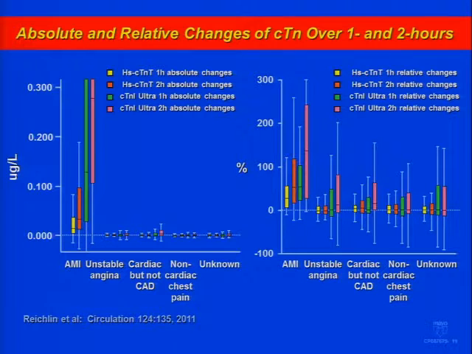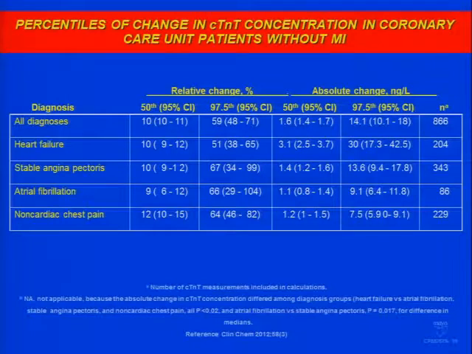Now, I would argue against this sort of approach, which suggests that you can do this in an hour or 2 hours, utilizing absolute or relative changes, because in particular at low values, the assays are not sufficiently precise to make the distinction. But in addition, it makes an assumption that I think may be right in some patients, but may often be incorrect, which is that somehow release is continuous because coronary blood flow, which is what causes the marker to get to the circulation, is a continuum. And I think in many patients, as we all know, that's not the case.